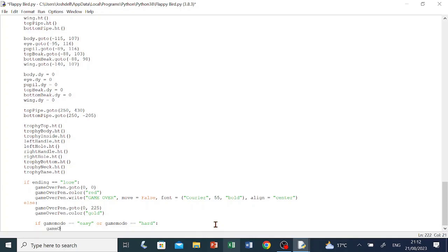Game, capital O over, capital P pen, dot write, open brackets, open quotation marks, space, congratulations, exclamation mark, backslash n, capital Y, you won, space, close quotation marks, space, plus, space, game mode, space, plus, space, open quotation marks, space, mode, full stop, close quotation marks.